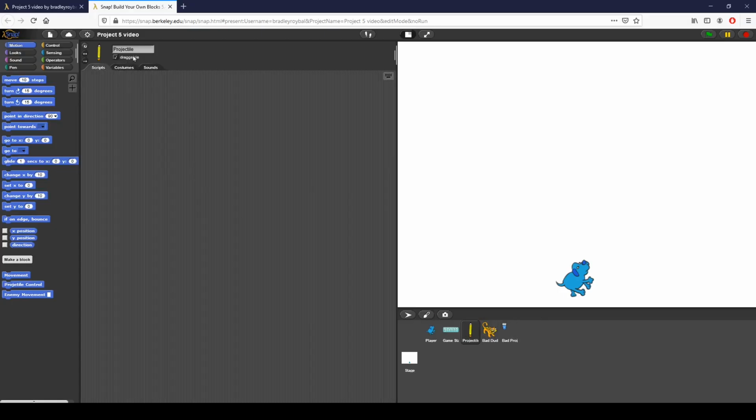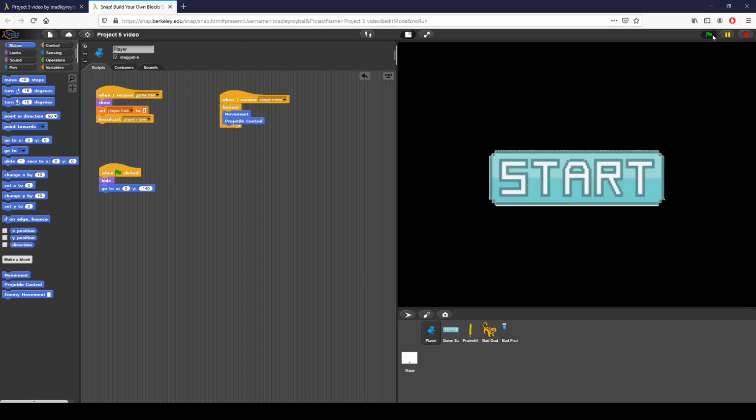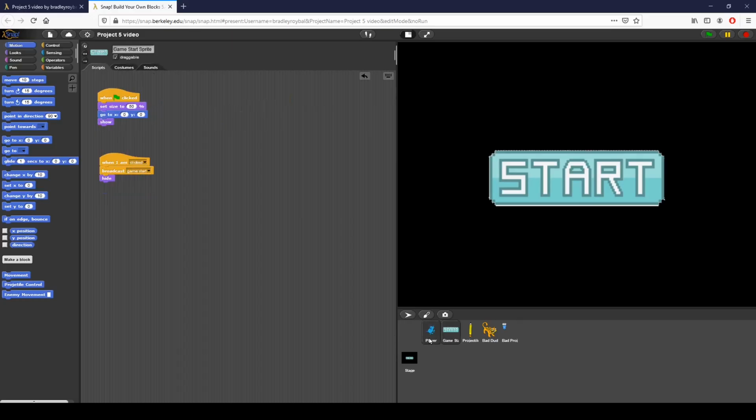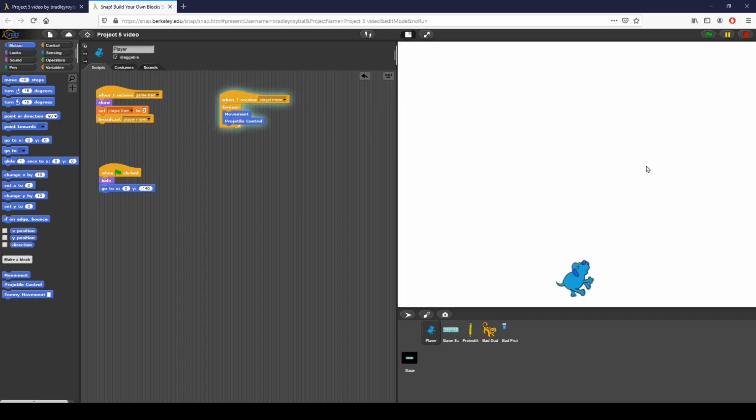I've named it projectiles. You can see right here. I also have a sprite that I call Bad Dude, who is the evil character. If you've seen the demo, this is kind of the alien of the Space Invaders type genre. And then finally, I have the Bad Projectile, which is just a simple glass of water. So I have all this set up. And so far, this is the most code that I have. As you can see, when we start, we get this sprite right here to show up. And then that is where we start with our motion for when I can go left to right.